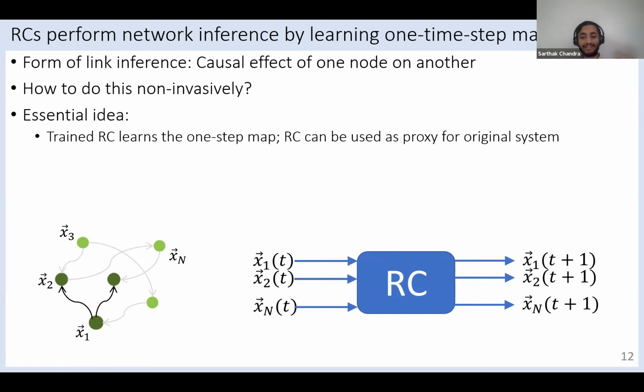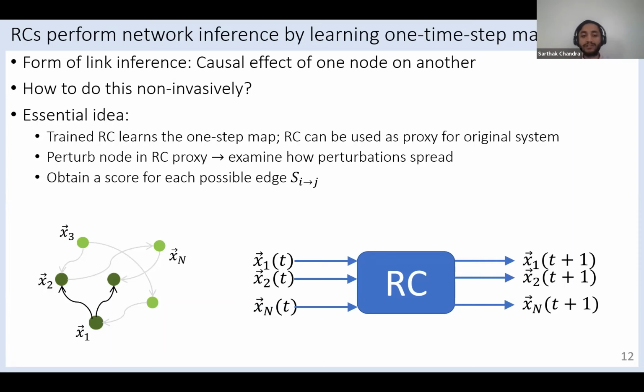Now, if my reservoir computer is a proxy of this original dynamical system, then instead of perturbing nodes in my actual network, I can just perturb nodes in my reservoir computer proxy. I can perturb x1 over here, and see which nodes get perturbed, and to which nodes these perturbations are spreading.